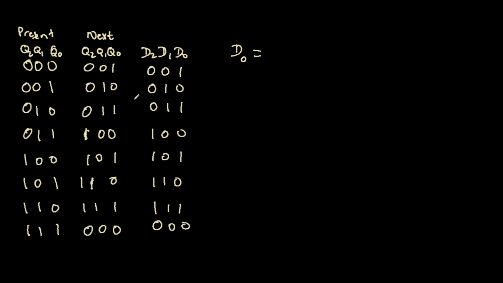So for example, take a look at this system. If you look at this, this is the output at present. This is the next input we want to be at the flip-flop. So to cause the counter to move to the next state we are interested in, this is the present output, this is the input.